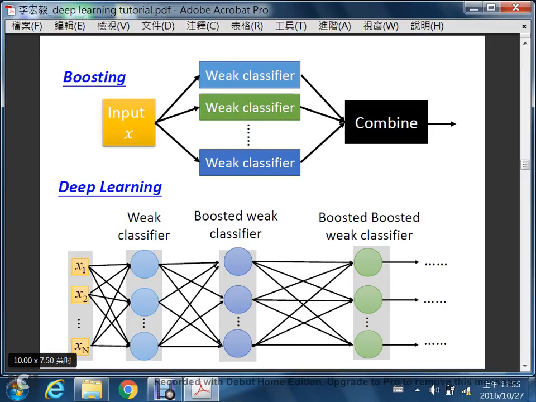And then all these outputs are used as weak classifiers for the next layer. So it's very similar to boosting, but much more powerful, because boosting has only one layer, combining the weak classifiers together, but in a neural net you have 1, 2, 3 layers, and you can go deeper and deeper.